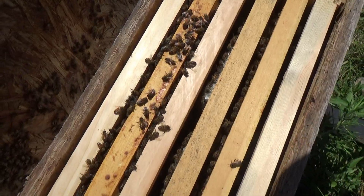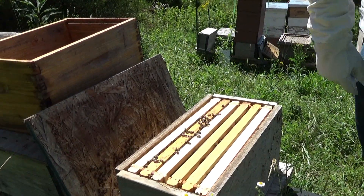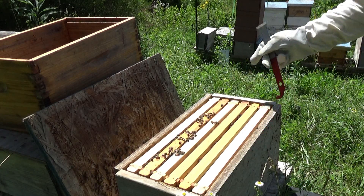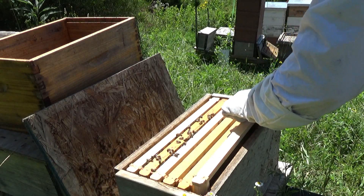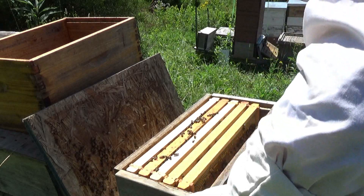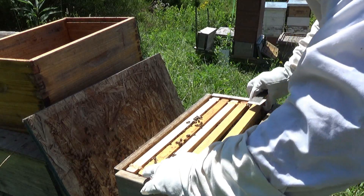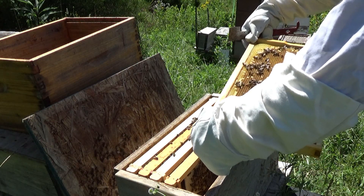This queen I gave her two weeks and she has not come back, no eggs that I've seen. So I went ahead and put in a little bit more space than normal. There was no signs of eggs, no signs of a queen, so I gave them a couple of frames to draw out - which they have not drawn out. Just looking on the top board to make sure there's no queen there. Got her started with a graft and still don't see any eggs.